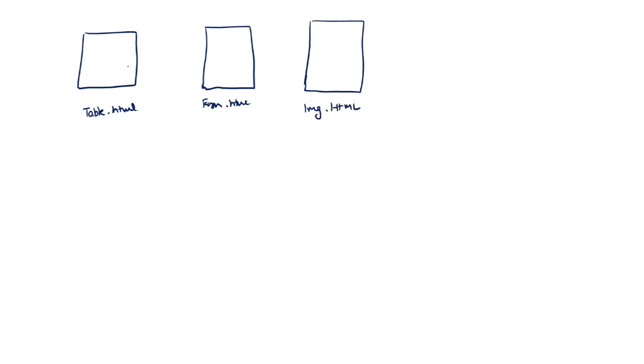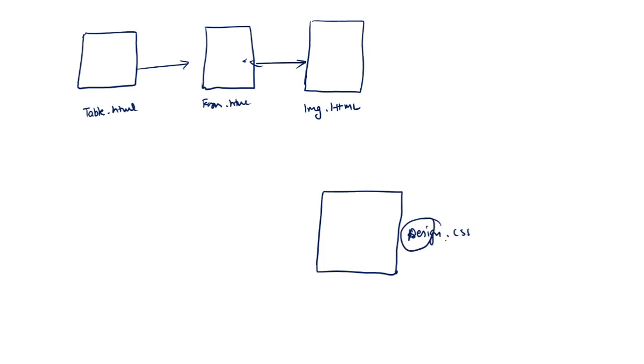image.html. Now, if I want to apply the same properties on all the pages of HTML, what we need to do here is we just create a new Notepad++ file and save it as anything. For example, design.css. You can write any name followed by .css, that is cascading style sheet. And after creating this separate .css file, we need to link this particular CSS page with all of the HTML pages.